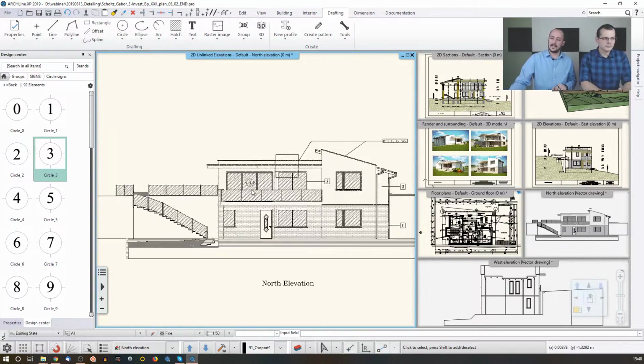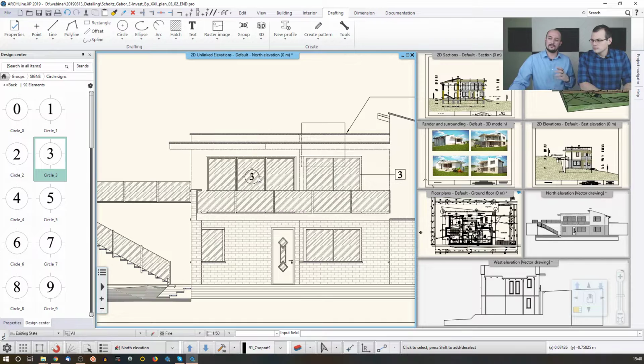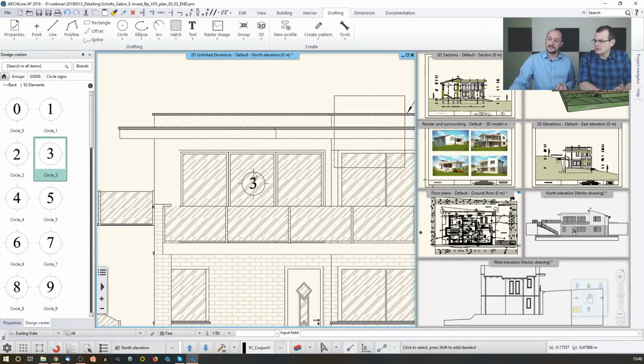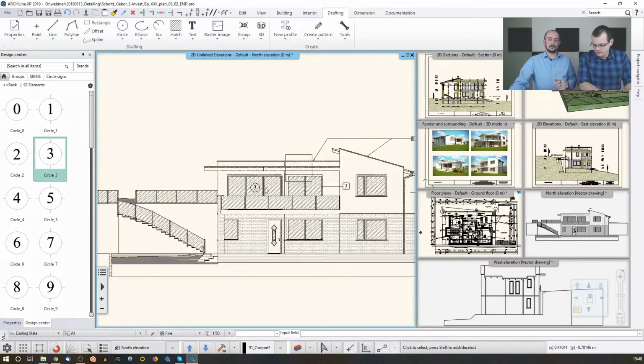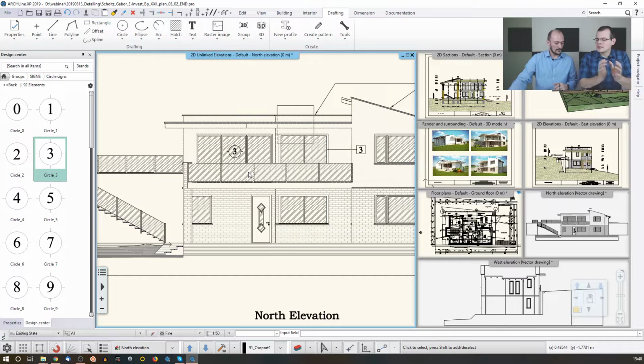But sometimes this ends up with a drawing which is more difficult to understand, because now the hatch is covering the content. It's in front of the group. Order, maybe. So you can actually change the drawing order. Each and every item has its own drawing order, so you can just make it stronger in order than the other one, so it always appears on top of the other one, so it's easier to understand. So these are the basic detailing features.